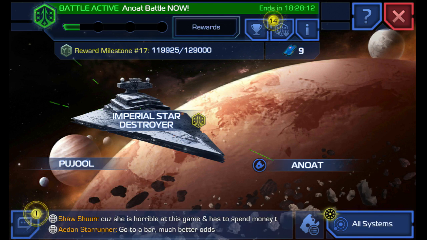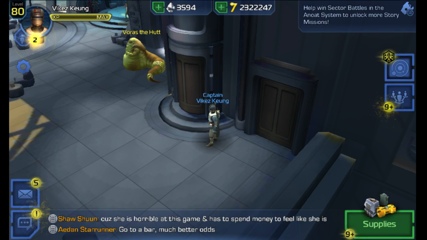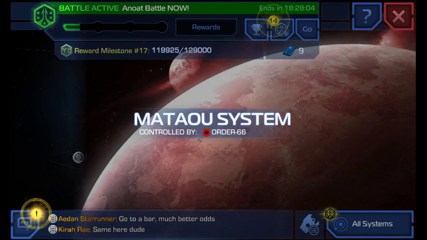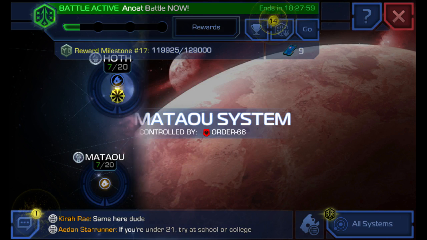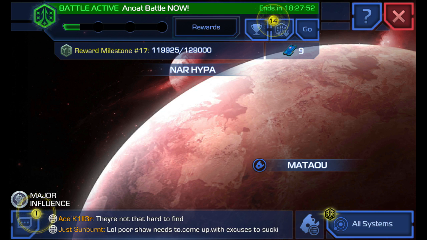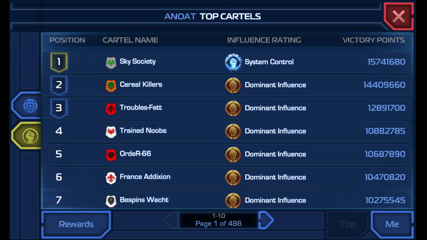So for example, my cartel has completed a sector battle before on Mattall. And when you first go into the planet Mattall, it will tell you who was the number one there on a previous sector battle. So it was Order 66, and on the bottom right you can see the influence that it has there. So say that your cartel has a high rank on the leaderboard, it will have an influence. So let's look at that really quick.